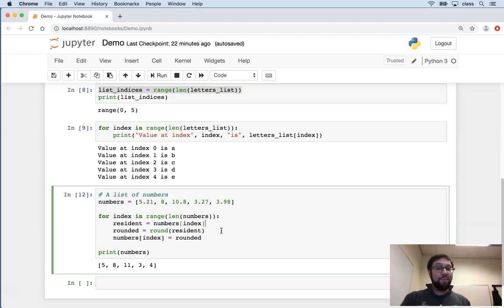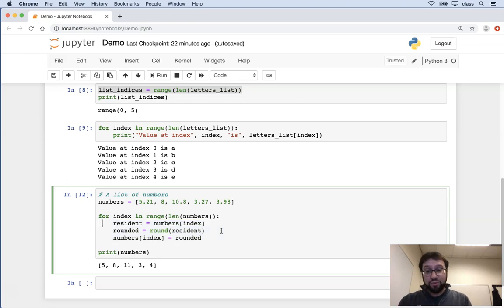You can't change people without going through the room numbers, because if you went through all the values, I might grab Bob, grab 5.21 and say, hey, 5.21, I'm going to make a newer, cleaner version of you, but I can't put that cleaner version back into the hotel because I don't know what room number I grabbed it from. The Python interpreter knows that it's going through the loop, but at any given stage, when I grab the 3.27, I don't know if that's from the early part of the hotel or the later part. So we need to keep track of that index if I want to modify the elements as I go. I will note that this is sort of a roundabout way of doing it because I'm trying to walk through the individual steps.